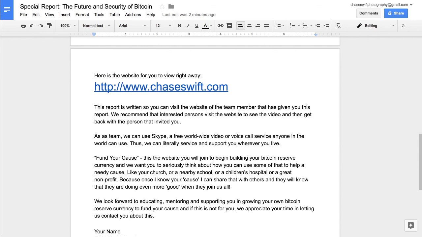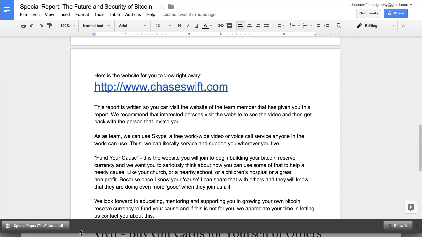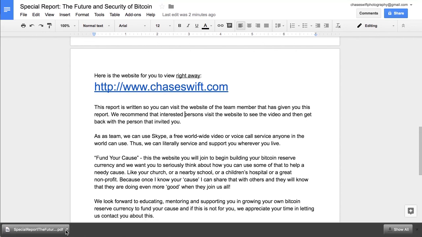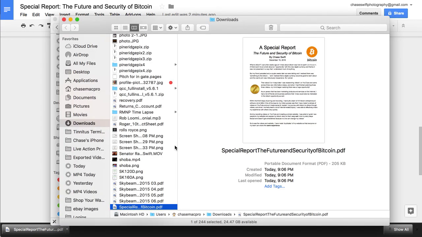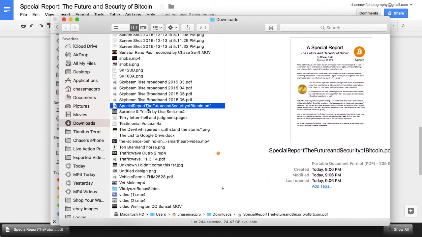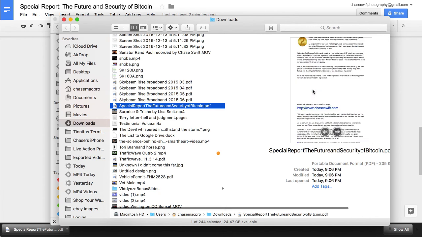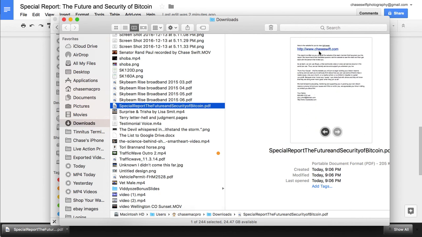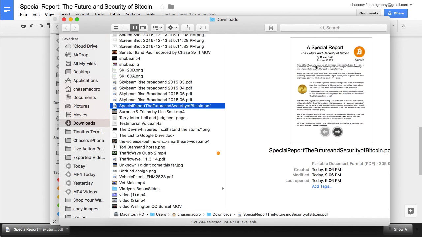You're not seeing it. I have to move that up. It's going to download that as a PDF, and then a real easy way to find it: just click the little down arrow, and it's not showing, but it says Show in Finder right there. And on a Mac, the Finder is your hard drive, and you can see that right there. That's it. But anyway, there is the document. And if you made an edit, see it says my name right there. It also says a special report.